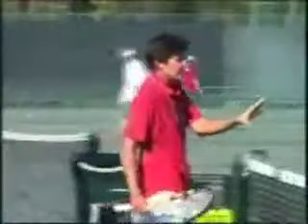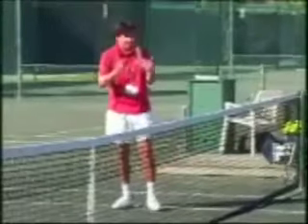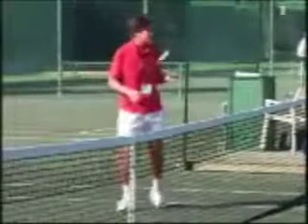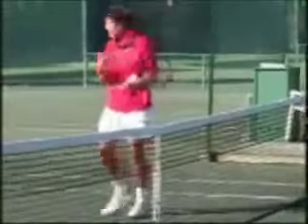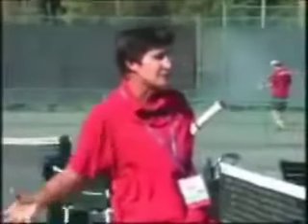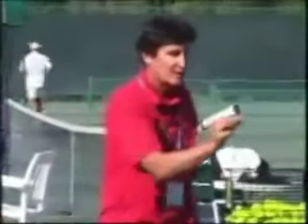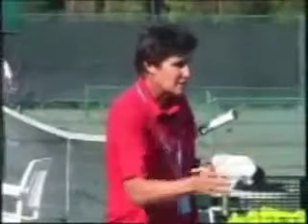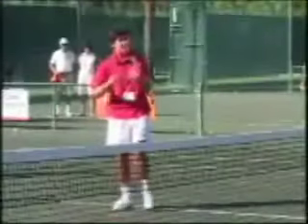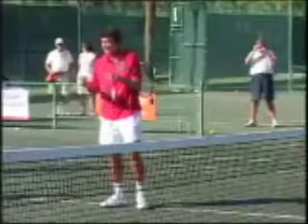We're going to play to 11. I'm going to control the feeds — make sure that you're loose. When a team gets to 10, the other team will back up and play defense — I'll give you overheads. Doubles is very neglected in this country; in junior tennis, people never come in. So I'm putting people in positions where they have to use the racket and figure out how to chip it, lob it, close — a different version of doubles without a serve-and-volley.